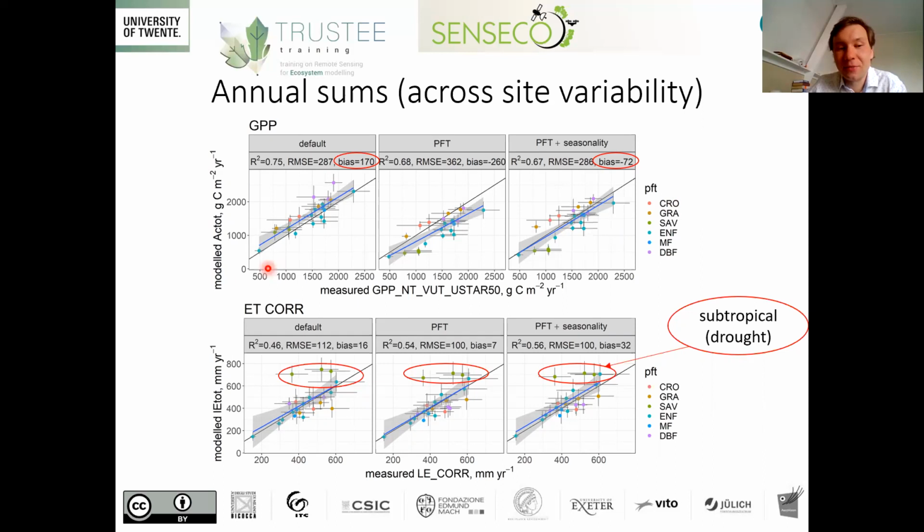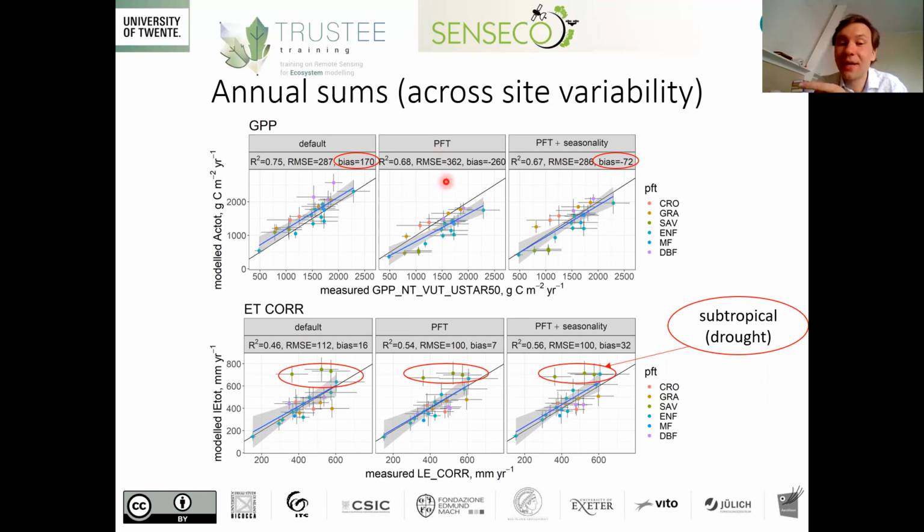You can see that the simulation of GPP, I might say, is outstanding. You might argue in the discussion, but it is really good. And already it's good in its default parameterization. And plant functional type constant value by itself does not perform worse. You see the bias became negative, and the correlation and the root mean square error was higher.